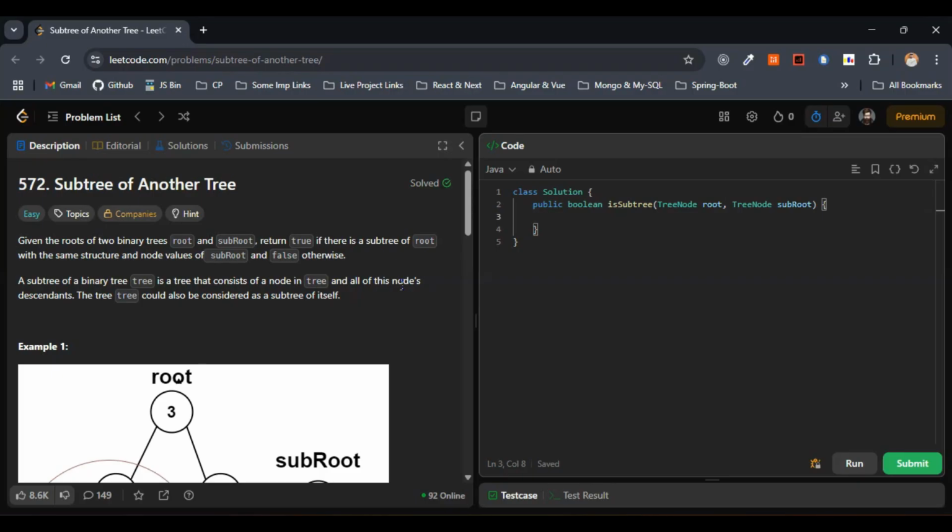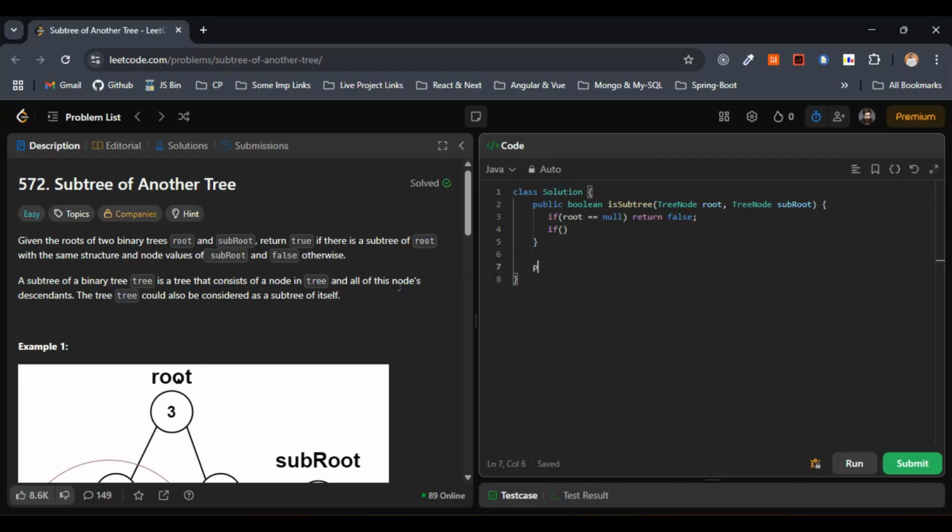Right, so here let's go with the base case. If the root is null, then we cannot have a subtree at all. In that case we have to return false. So if root equals null, then we have to return false. The next step is, if the current node and the subroot are identical, then we have to return true. For this comparison, let's make use of a helper method.